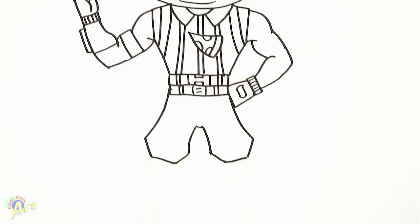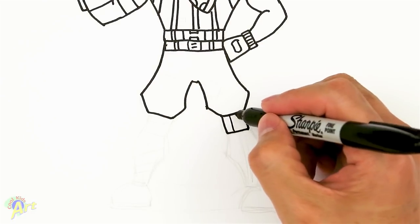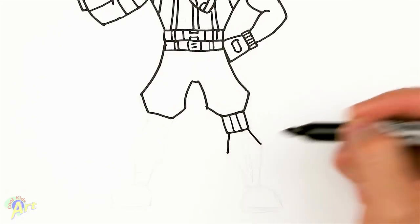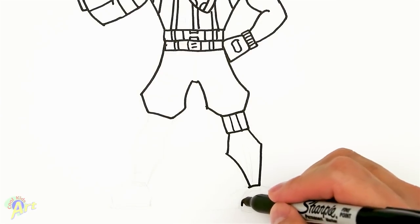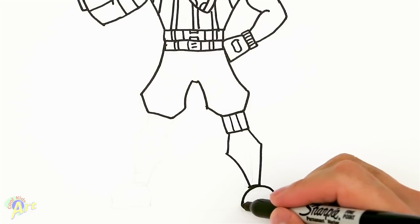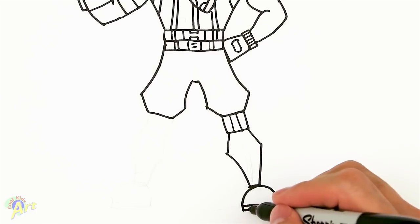All right, and then now let's draw in almost like a square. That's his knee. Two lines for the armor, and then we're gonna go out. And then we're gonna pinch it back in. Just give it a little curve. Close it off. And now for the dome shape on his shoes. Just have it come out more on this side. Close it off and just give it a little bit of sole and add a little bit of detail.